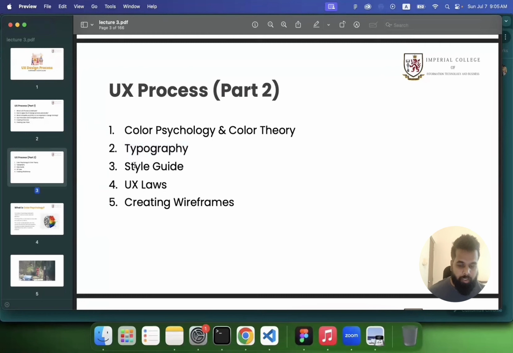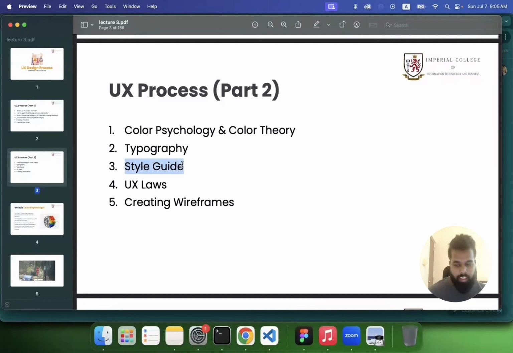And then we talked about style guide and the design system and also the branding guidelines. I told you how we can differentiate between these three items. So the style guide is something you create when you create a brand logo or something like that.